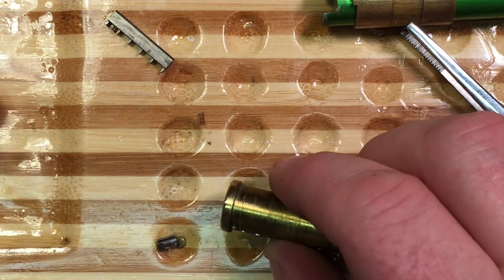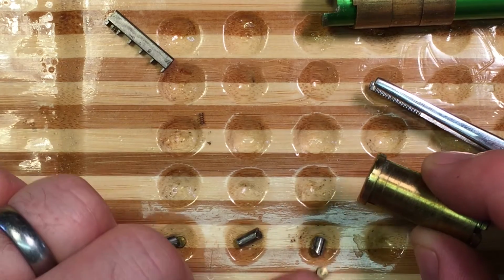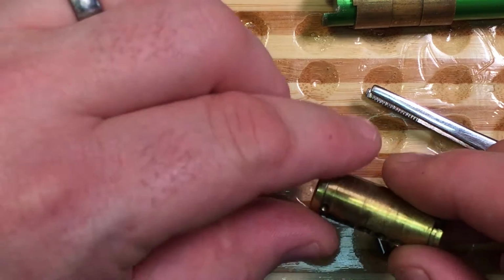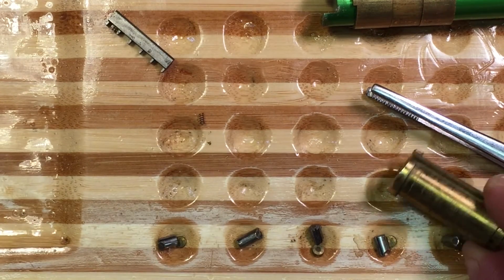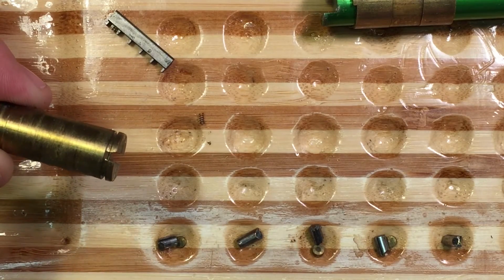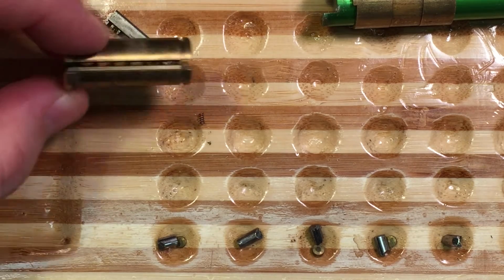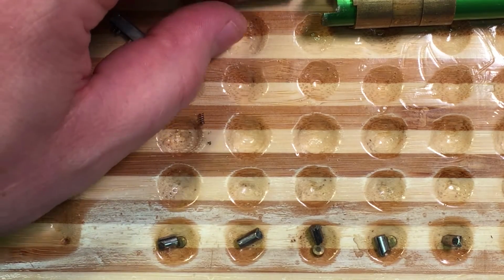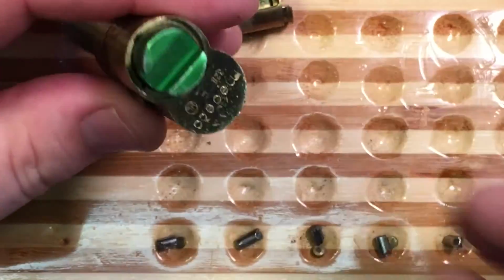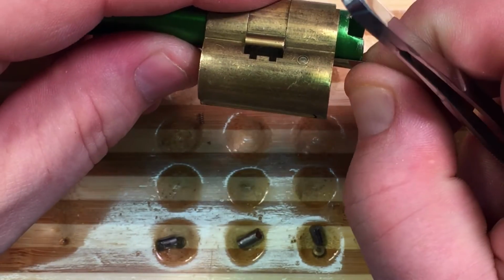All right, pin 1 has a master wafer. 2 does not. 3 does. 4 does. 5 does. And 6 does as well, but I dropped it. Right. Leave that in frame. Let's get this shim out of here.